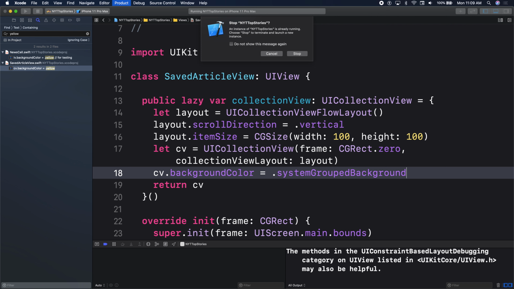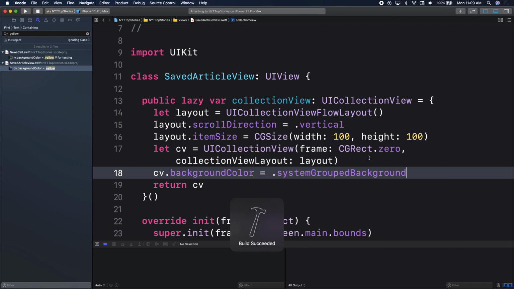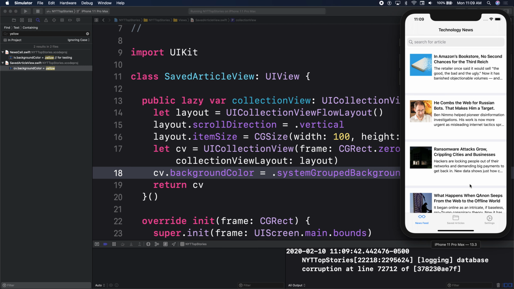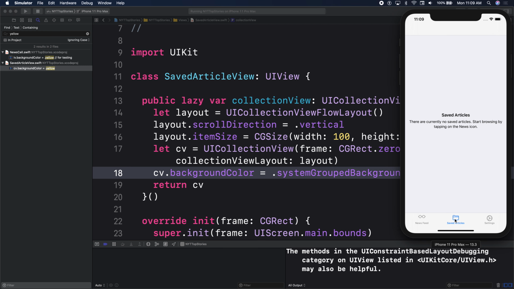Let's run our app again and see what we have here. Click on my saved articles. Great, this looks better. And the system grouped background looks very similar to a table view background, right? That color we get. So we have our empty state.